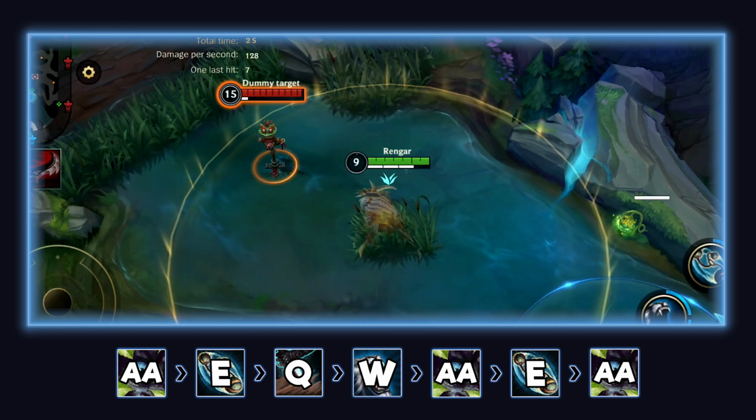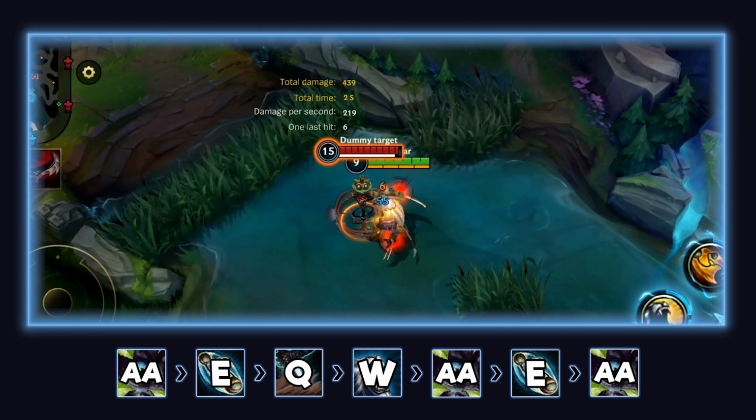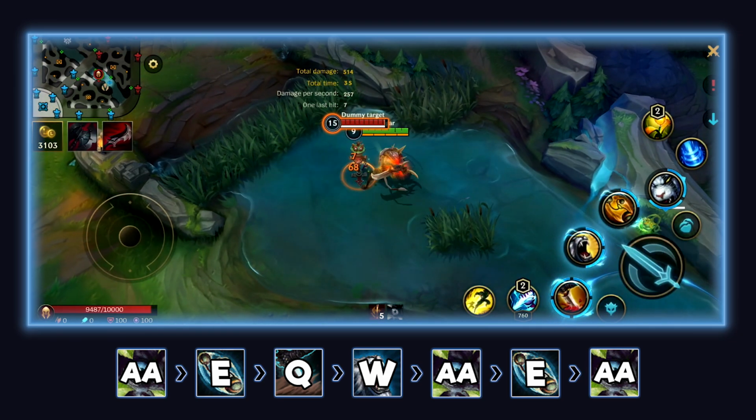What you should do is to start off by using your auto attack to jump on them and slow them with E, then use QW and auto attack, then use empowered E to root them and auto attack again. You can do the same thing with your ultimate to start this combo.